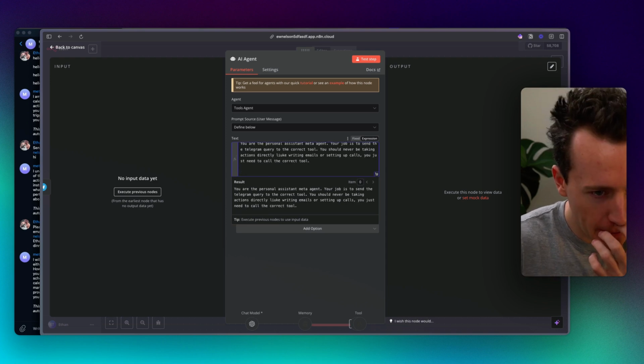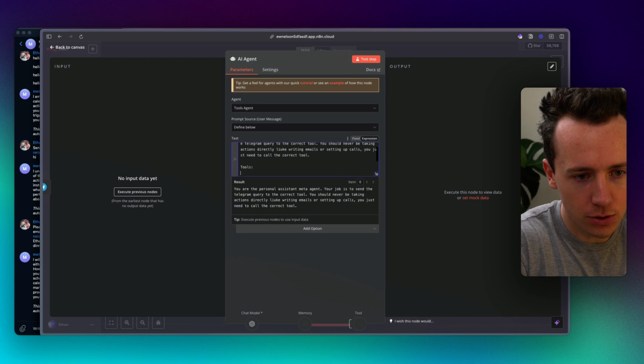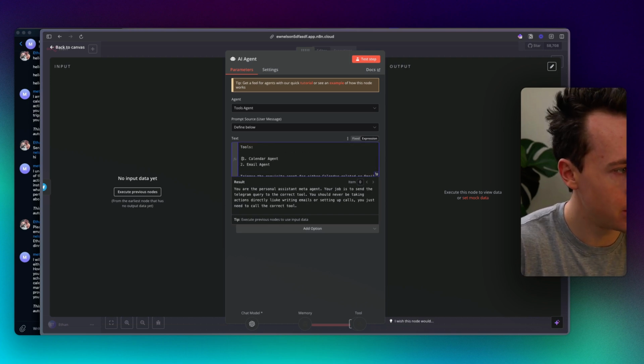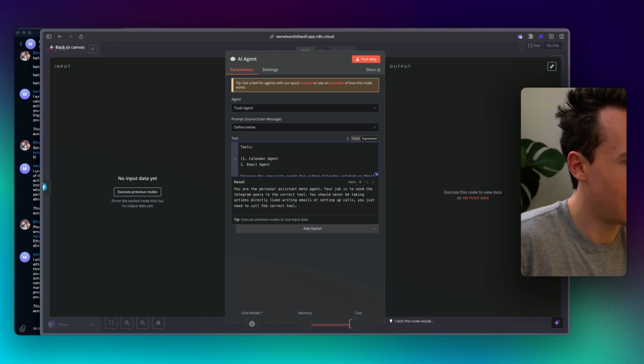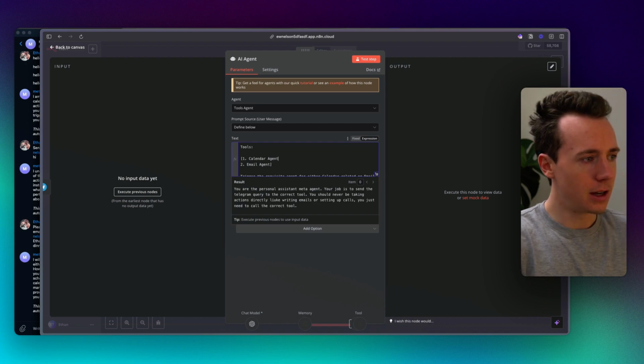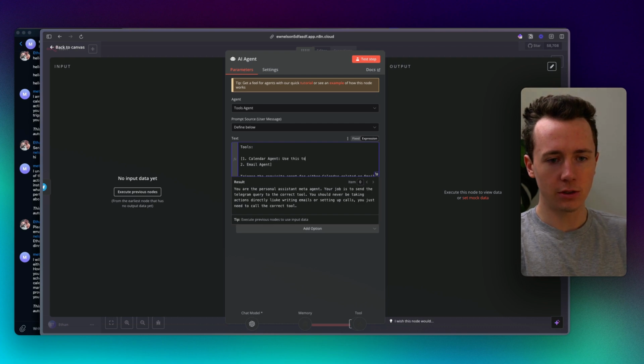And then we're gonna say, here are the list of tools. We're gonna format this a little better. There's the calendar agent, email agent. We're gonna actually give this some context. So calendar agent, use this tool to take actions in the calendar.